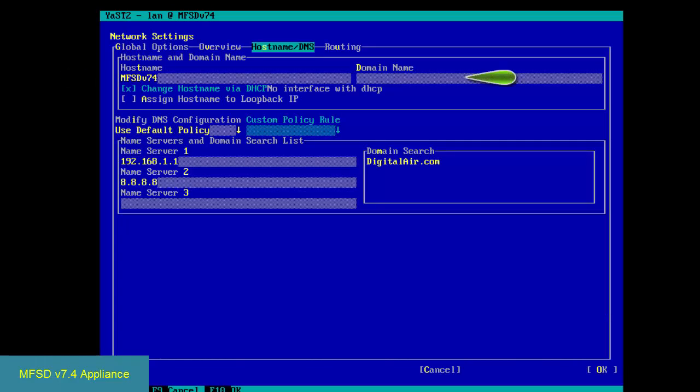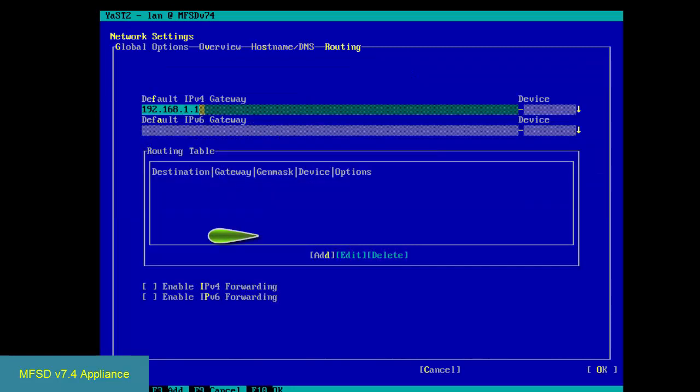Put in a domain name. Then we'll double check our routing, that looks good. Save. Then we're going to restart the appliance so all the network settings can go into effect.